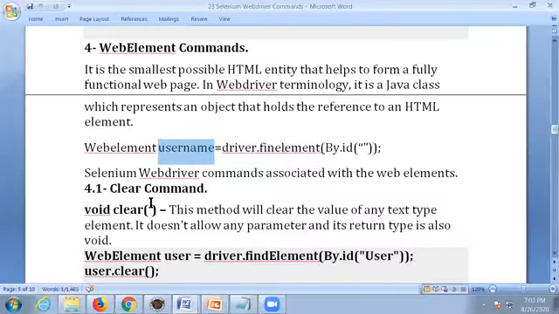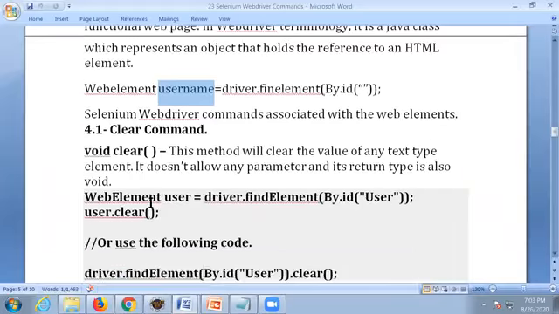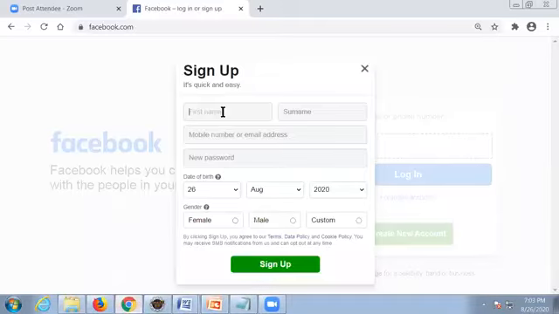How? I'll show you. Remember all of you, in any web application, these are common methods we write. Compulsory we have to use them. The clear method. What is the main purpose of the clear method? You know very well. Where do we clear? In a text box. Suppose some text already exists in this text box. Generally, what do we do manually? We clear this text and then we input our data. Yes or no?